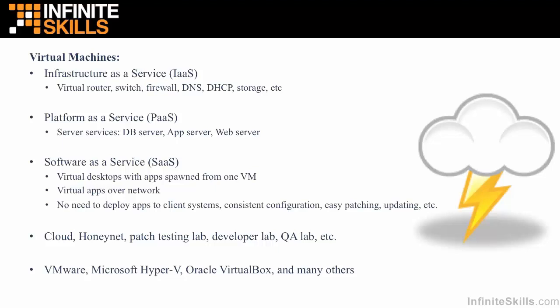Then software as a service is the virtual desktop, virtual applications that we spawn. In other words, I have one copy of your graphics editing software that I maintain, and I don't have to install it on the 300 workstations out there. I only have to maintain the one copy. When you want to launch that application, you double-click an icon on your desktop. That reaches across the network, and I feed you your application over the network without ever having to install it on your machine. So I have to maintain one copy of the application, not 400 copies.